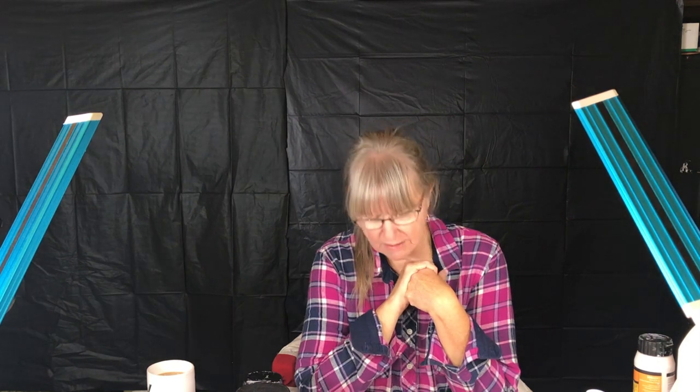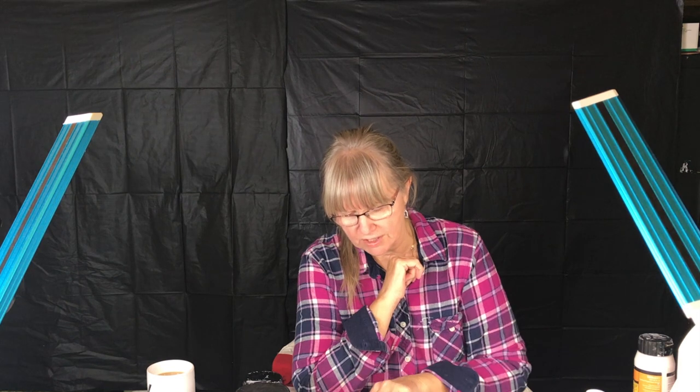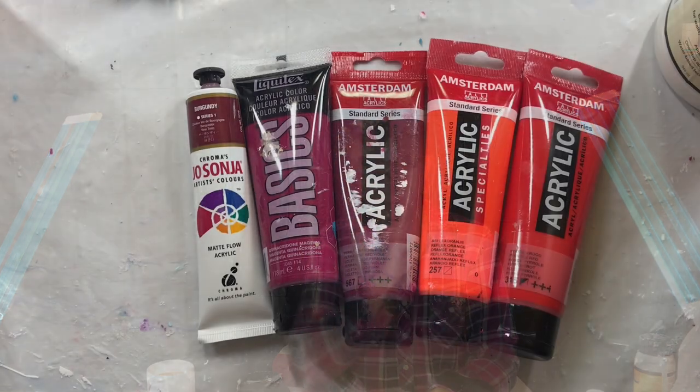Today, I'll be doing a modified bloom. And I'm going to be doing it mostly in reds. I am adding reflex orange in it too, but it's going to be mostly reds. So let's get started.